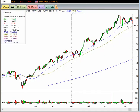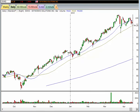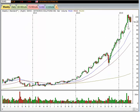First target is support, 93.61. You can see almost on this next day it hit it. Then it gapped up, couldn't hold, and boom. Here it broke that area, and there's your first target. So first target achieved. Still got some shares short side. Where's my next target? Around $90 a share. This is a very strong stock on the weekly, but as you can see, it's stupidly extended. This bottoming tail action and this up and down, back and forth is indicative of further downside.